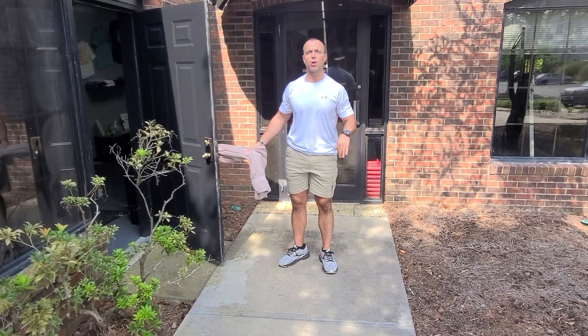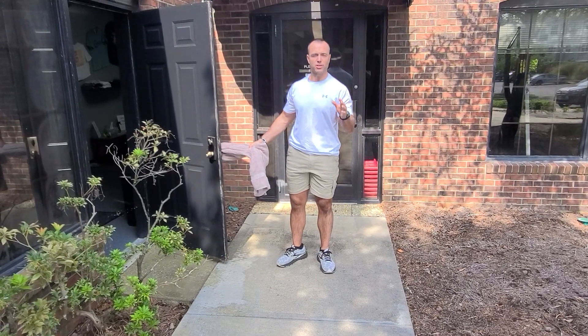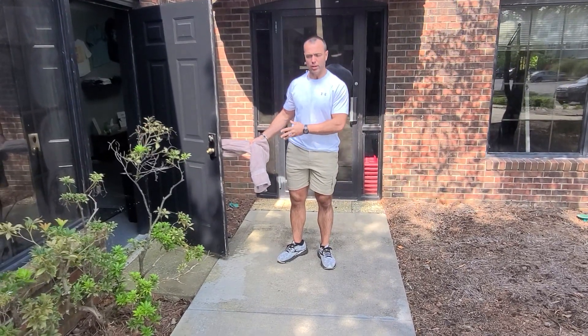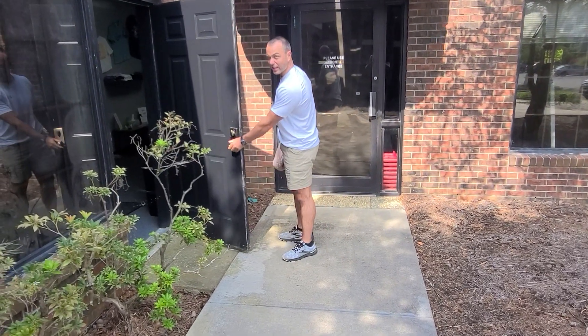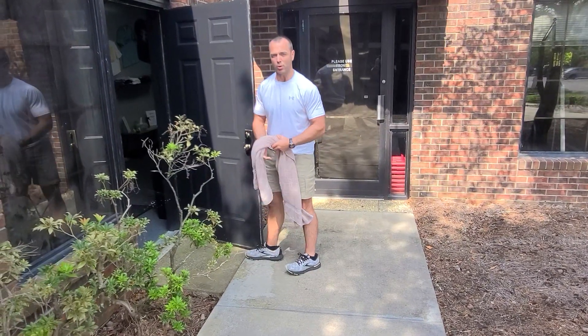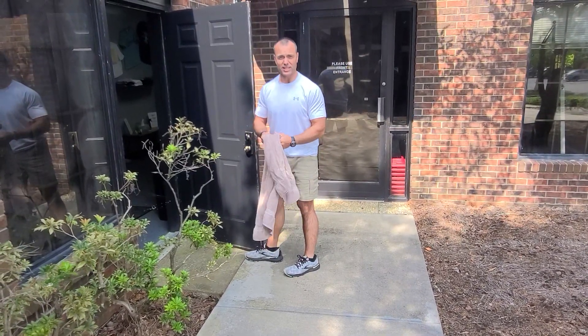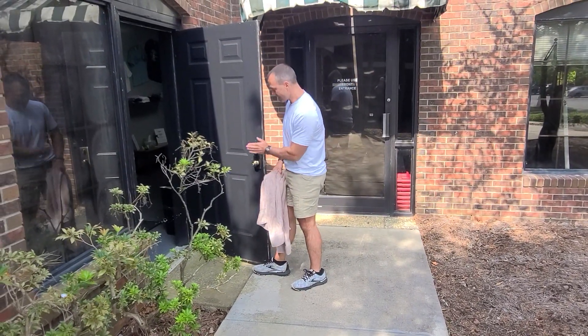What's up, coach here. We're looking at supine towel row and we're going to show you a couple variations. The first one is the most dangerous, which is the row off the door. This door has tiny handles, but it's also realistic — when you're traveling you've got to make it work. We just took the towel out of your hotel room bathroom and hooked it around the door.